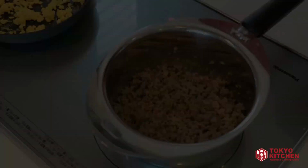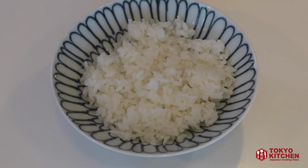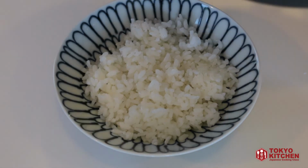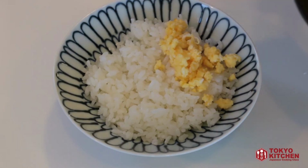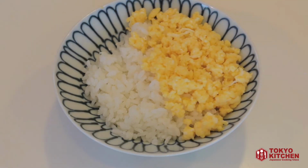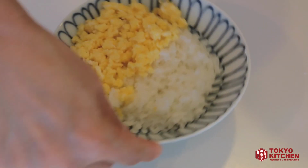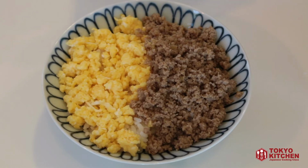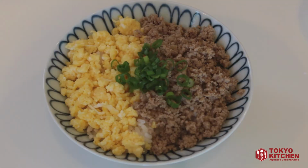Turn the heat off. Prepare a bowl of rice like this, make it kind of flat, and we are putting the toppings, pork topping and egg topping on top. Let's start with the egg. You put the egg on one side and put the pork soboro on the other side. Put some sliced green onion in the middle. Soborodon is ready.